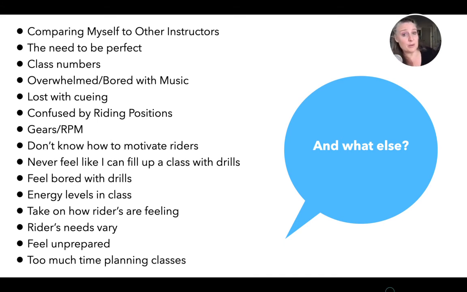Perhaps you're confused about the riding positions. You don't really know what positions you should be doing, what is good, what is bad. We talk a lot about different positions throughout this workshop. Maybe you get frustrated with what gears your riders should be at or what their RPM should be at. Maybe you feel like you don't know how to motivate your riders. You feel like you just don't know how to get them to be inspired. We're going to talk about that as well.